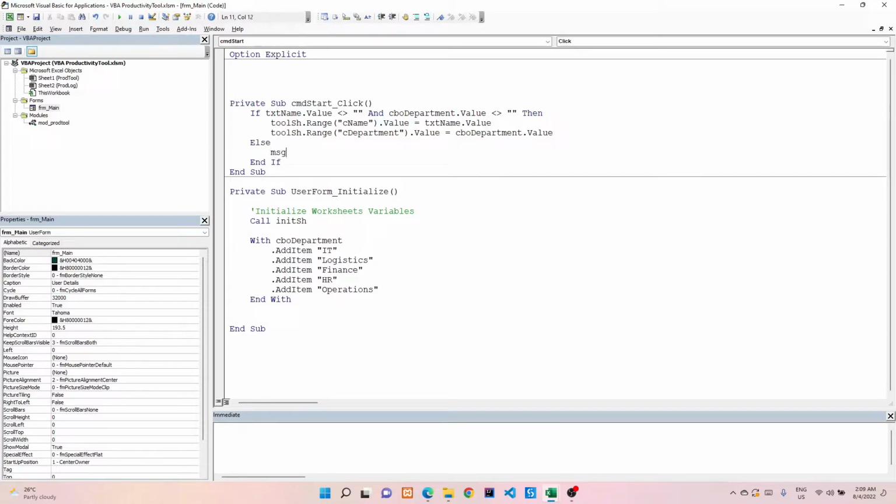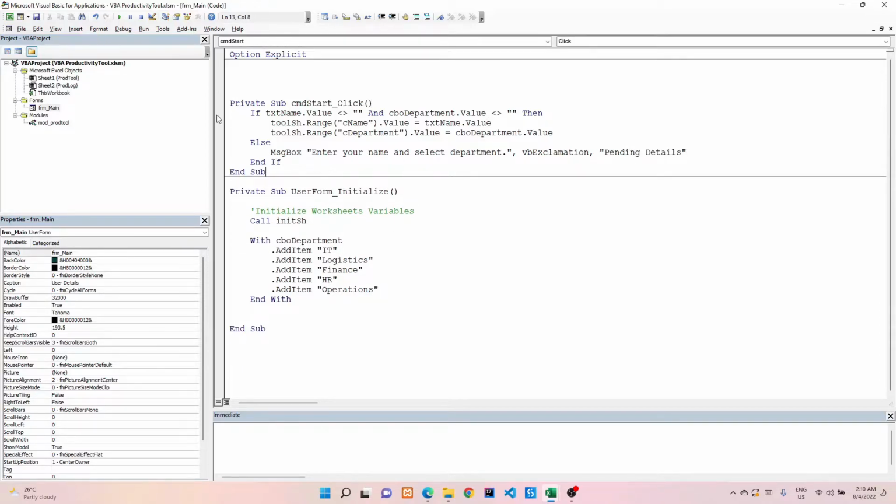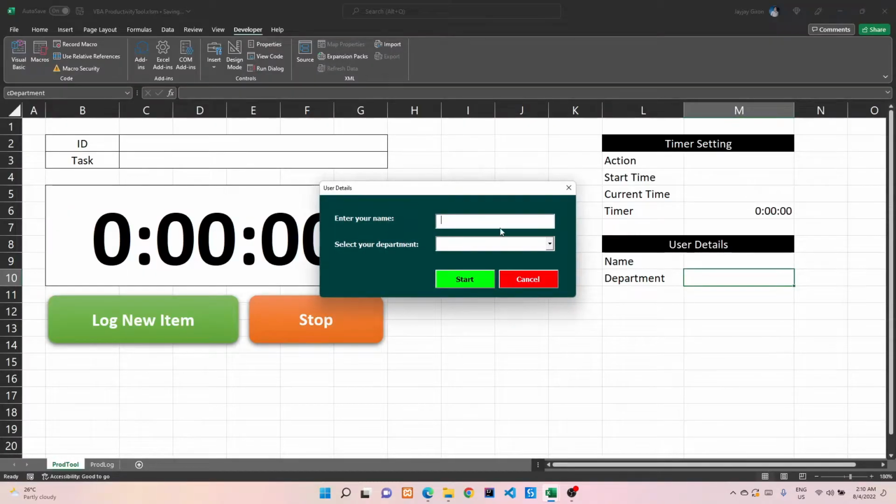Else we can give the user a message box: enter your name and select department, vbExclamation, with the title pending details. So now if we test this and we click start, it will say we need to select details. If we try it. Okay.